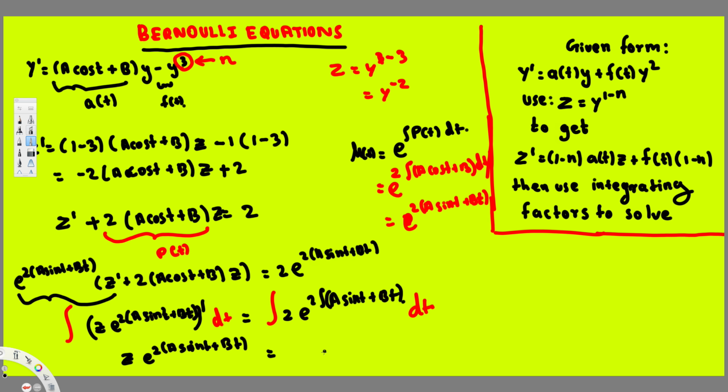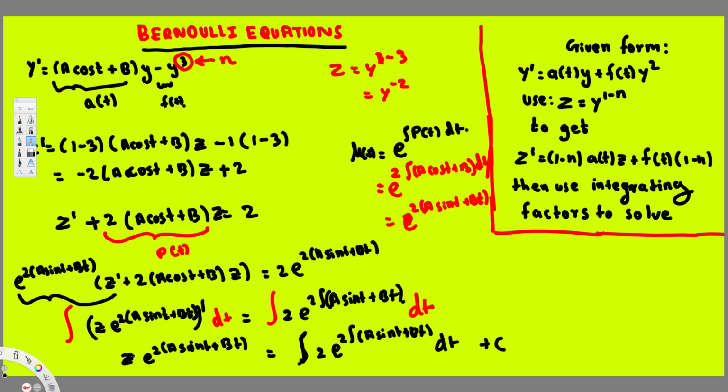And on the other side we are going to have this one, but there's no easy way to integrate it, right? So we're just going to keep it like this. When we cannot easily integrate, we can just keep it like this. So this is going to be the integration of 2 e power 2 integration of a sin t plus bt, and then we also have to have a constant, because usually we combine both constants and write it on this side. Since we are not putting a constant on this side, we can put it here.